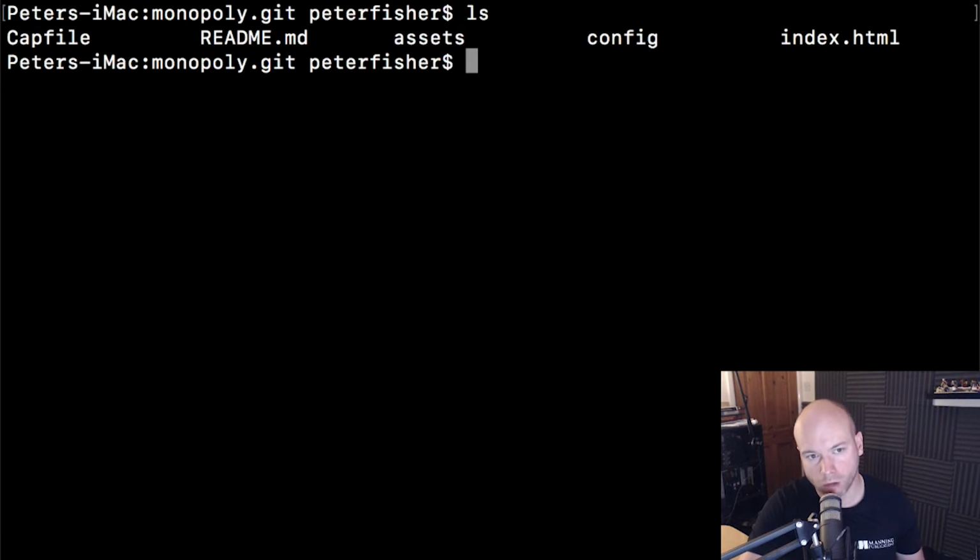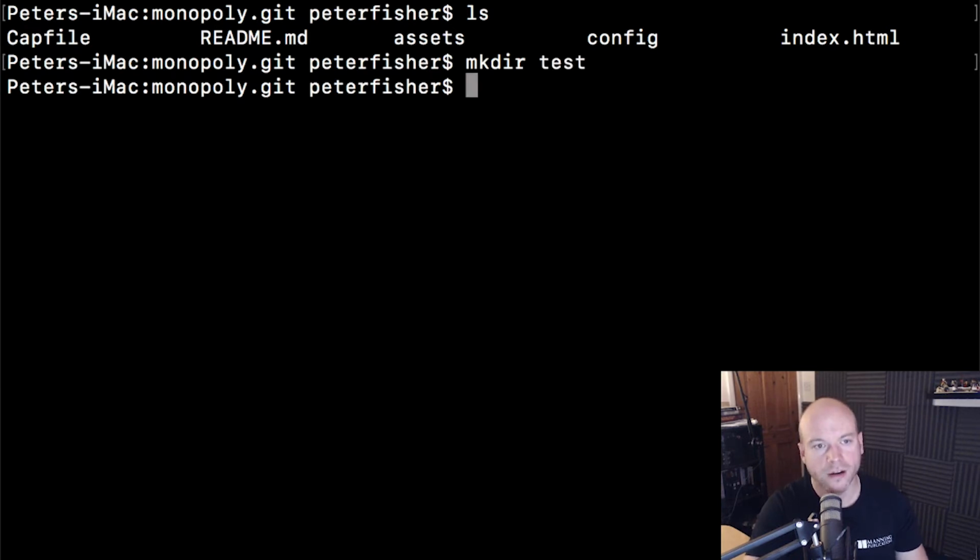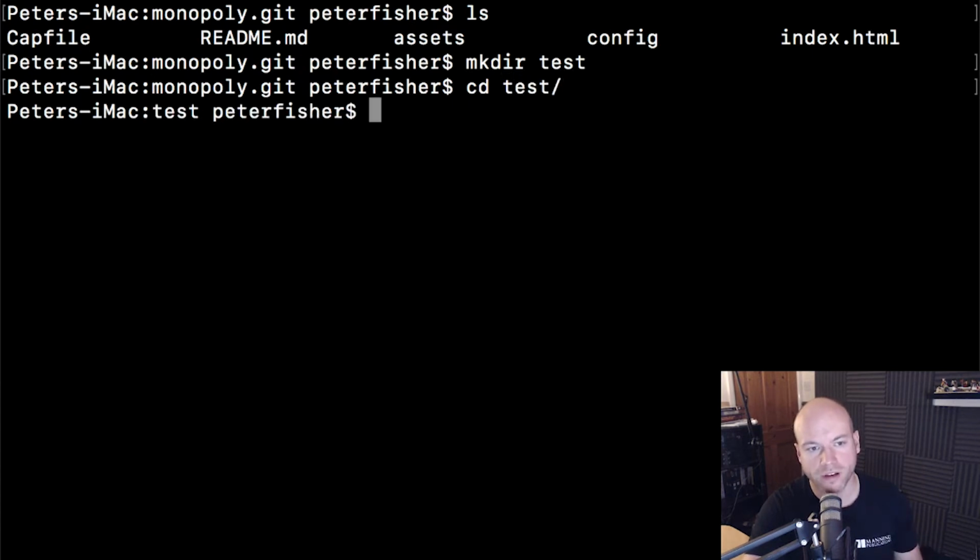and install Gulp. The reason we're installing Gulp is that I want to create, let's do a mkdir, a test directory here, and in this test directory I would like to have my testing scripts. When I use npm with a package.json file, it's going to put everything in my node_modules folder.